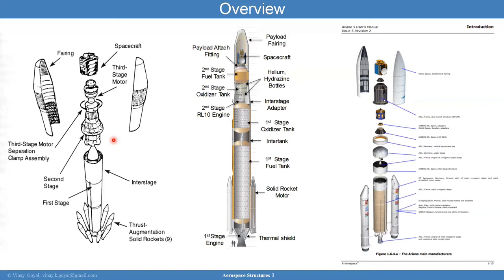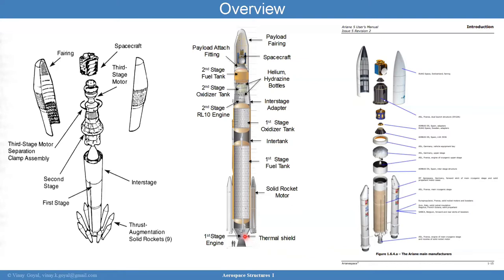Let me start with the middle picture and then I'll move to the left and the right one to show you that different launch vehicle designs have the same general features. Here is a launch vehicle design that came from the ULA launch provider's website. And what you see here is a person being shown, so you can see the scale of a launch vehicle, which can span 250 feet to even higher heights. These are very long launch vehicles, with diameters that can be quite small compared to the length.